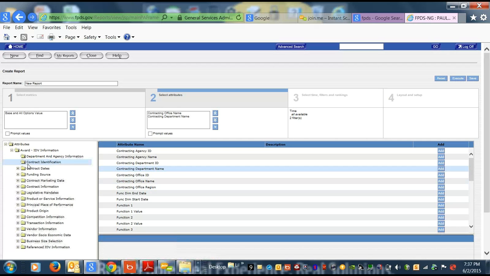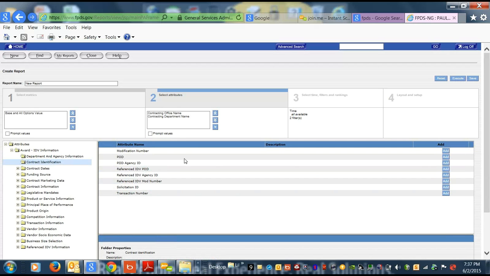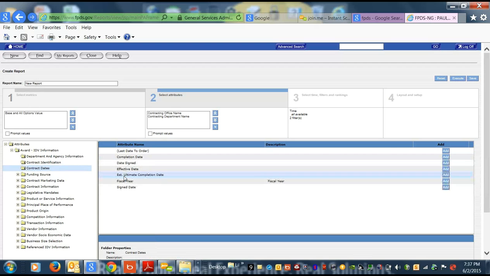Here, and the second folder is where, if you want to identify the actual contract identification number, this is the column that you would select, but I'm not necessarily going to look at the identification number at this time. Here is the contract dates. What I want here is when does that contract actually end, because that becomes part of my marketing plan, and I'm going to track contracts that are expiring.